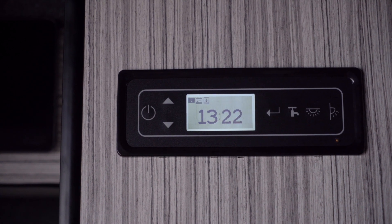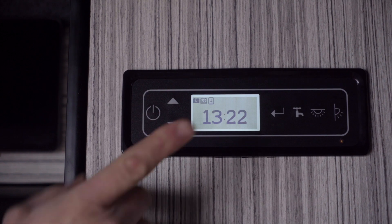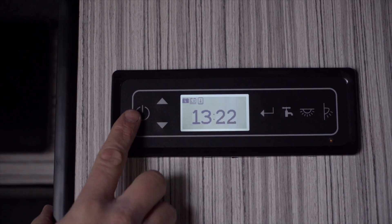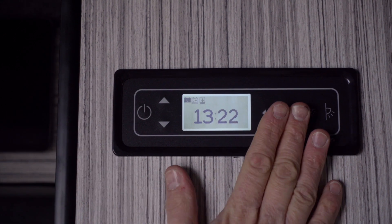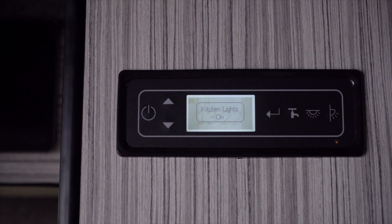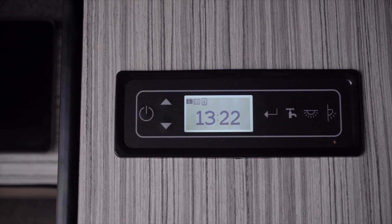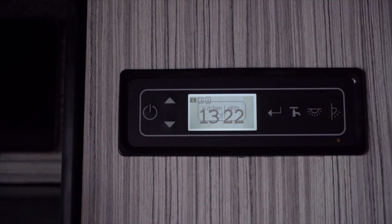And that is all there is to your control panel. Now there is one area where the master switch doesn't control anything, and I'll tell you that now. If we turn the master switch off, you cannot use anything on that board except the down light. The idea there is that at night when you wake up, you haven't got to light the whole van up — you can just put the down lighting on and it won't be blinding your eyes.